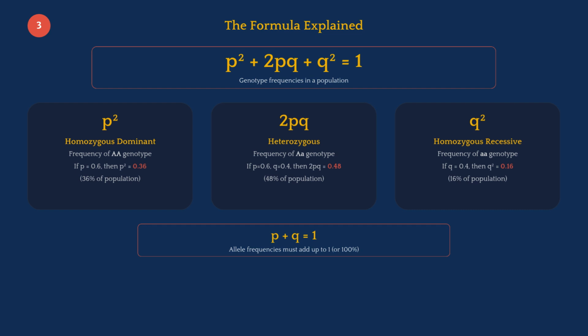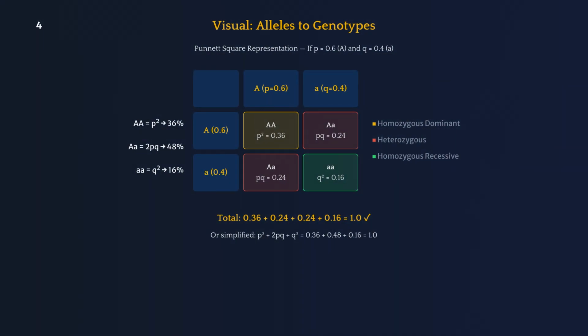But this equation is more than just math. It acts as a null hypothesis, a genetic baseline showing what happens when no evolutionary forces disturb a population. If observed frequencies match the predicted frequencies, the population is in equilibrium. But if they don't, that means mutation, selection, migration, or genetic drift may be at work. And that tells us one fascinating thing. Evolution is happening. So in this video, we'll break down this concept step by step and make population genetics easy to understand.